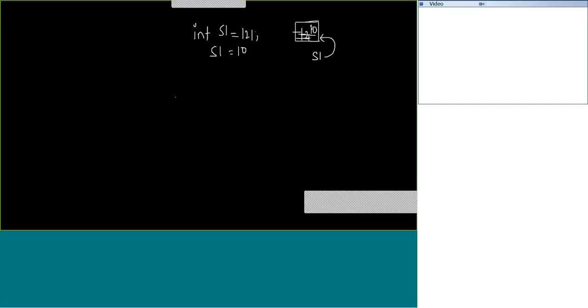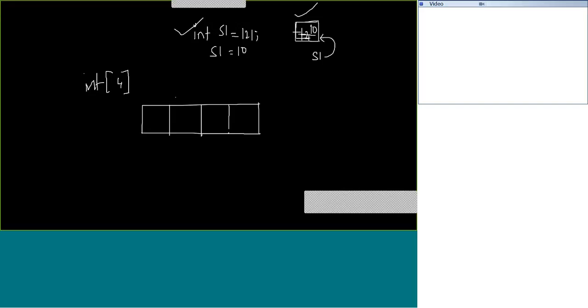Fine. Now you can see this is how the data elements are saved when you go with a singular variable. Now let's understand how an array is saved. Let's say I declare an int array of size, for example, 4. What it will do is create 4 slots. This is one slot, and in this way it will create 4 different slots for us. So there you have 1, 2, 3, 4.